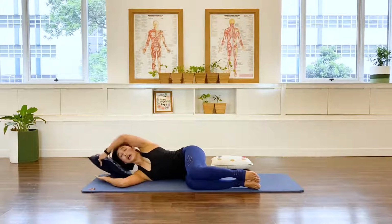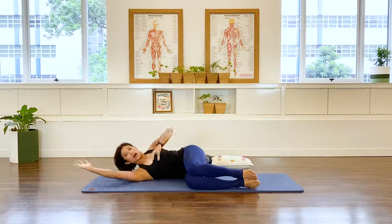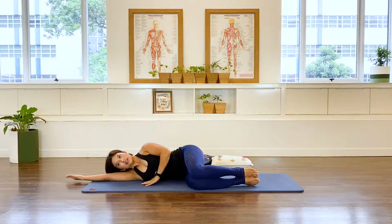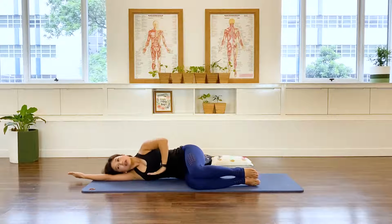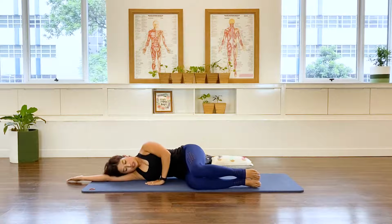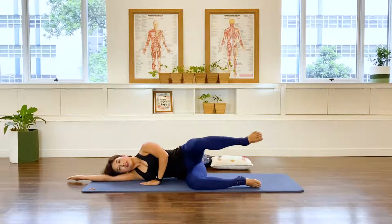Otherwise, you can let it go. I'm going to let it go so I can show those of you who don't need pillows. So have this hand here, okay? And place the other hand here. Lift that waist up. And then from here, I want you to just lift the top leg up.